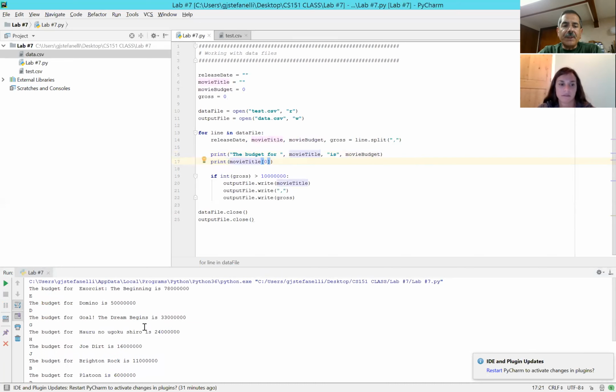I want you to see something. Look at that output. The movie The Exorcist, notice that index sub 0 is your E. Once you're in the loop and you have your data, your release date, your movie title, your movie budget, you can get the information that you need.